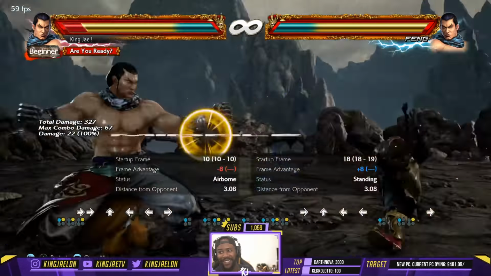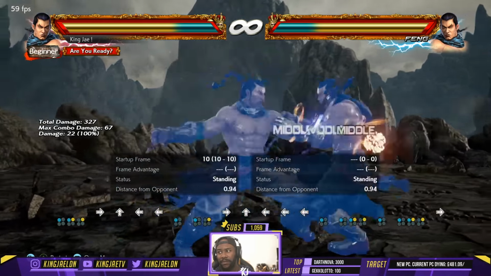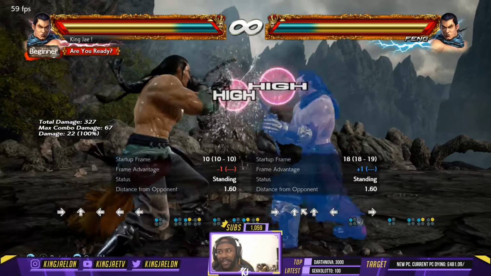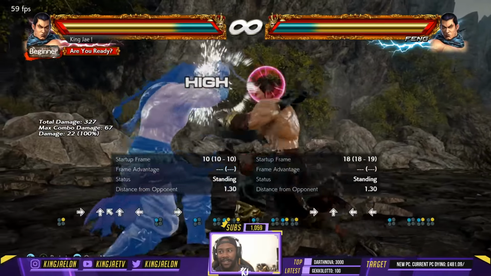Go to options, display settings, recovery animations, display. And now you will see your character blink. One frame, one blink is where you can do it. But that's very difficult. Okay, so we have that.